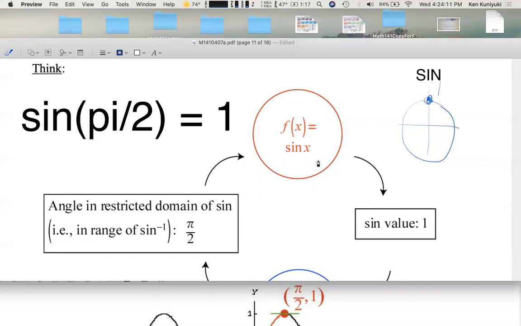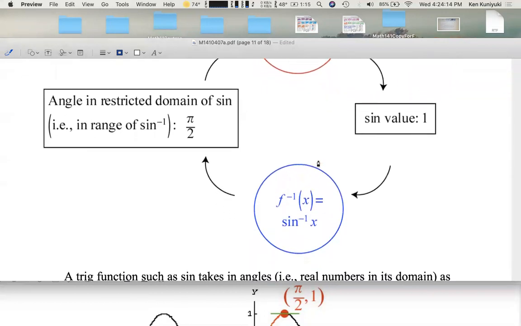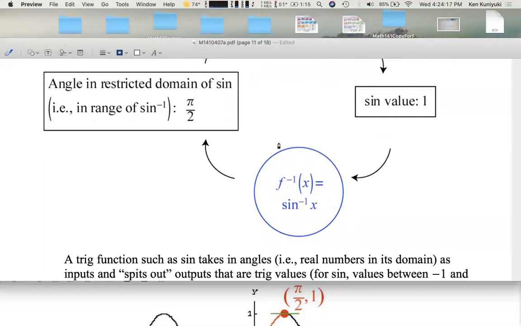Now let's say we want to invert this process. What if we take the inverse sine button on our calculator? It might be a shift sine operation, for example. But we take this inverse sine button or function on your calculator. We see 1 in our calculator display, or we input 1. What then will be the output? Well, if you have a fancier calculator, it should output pi over 2 radians, or just pi over 2. And why is that? Because the inverse sine, or arcsin, of 1 is pi over 2.